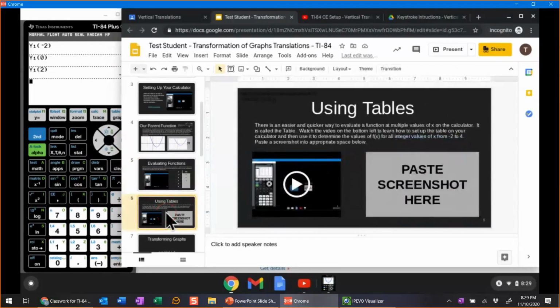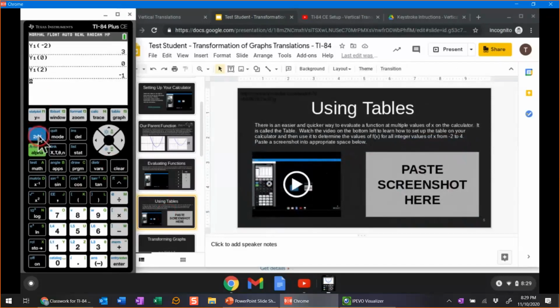So when we go to use the table, we're going to go to the calculator, and we're going to press second graph for the table. And you can see this table comes up with the values starting at 0, and they increment up by 1. Now, with these values that I have on the table, it kind of fits what I had, except it's got these odd values in here. And I didn't want the odd values showing because I didn't want them to think about these fractional, non-integer values.